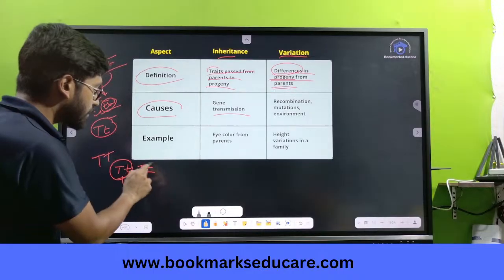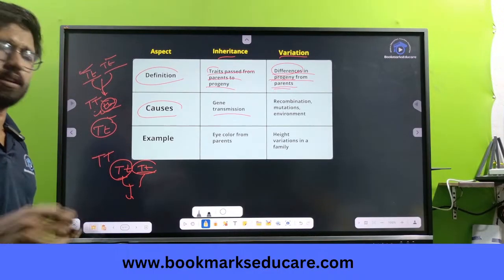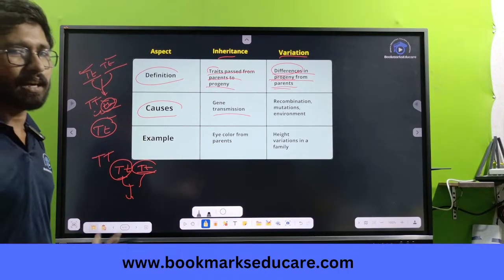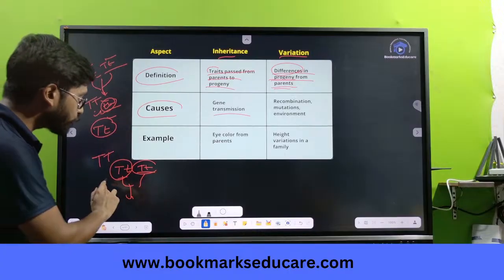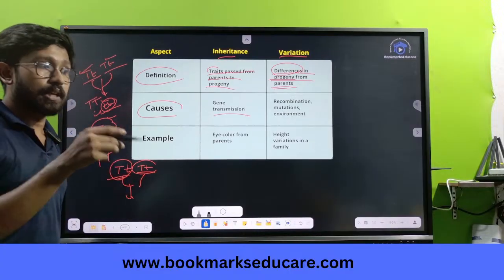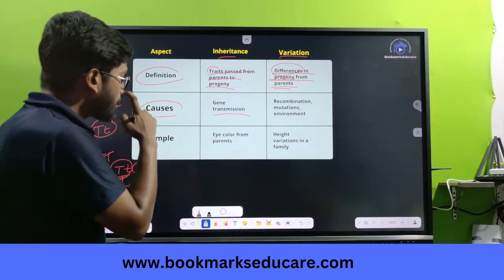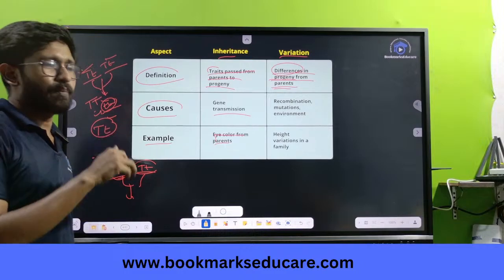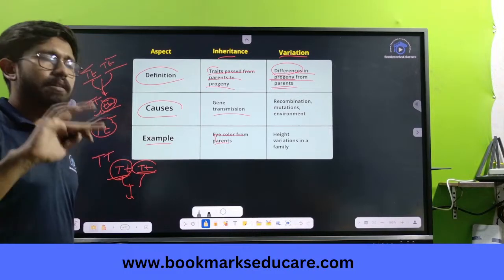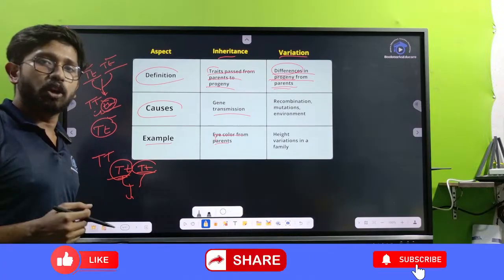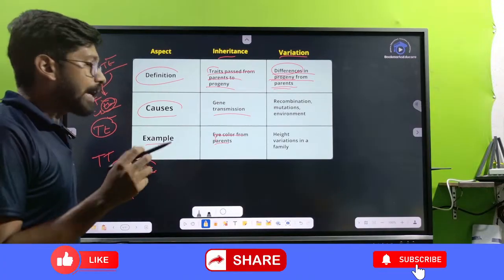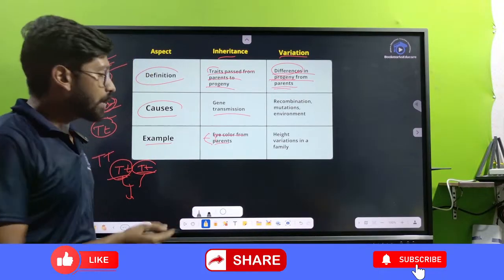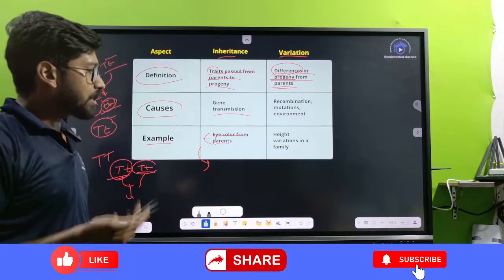So you have to first decide which characteristics you are working on. If you have that, you can easily make a monohybrid or dihybrid cross and you can get the result whatever you need. But always be mindful of what you are writing or what the question has for the parental generation. Example, here I have written eye color of parents. One of your parents has black eye, one has yellow eye or blue eye. Those are recessive characteristics. So most probably you will get the black eye characteristic from your parent.